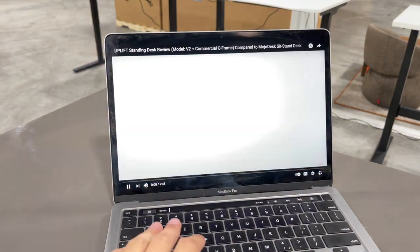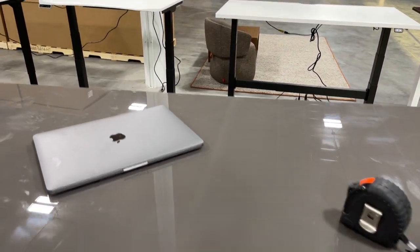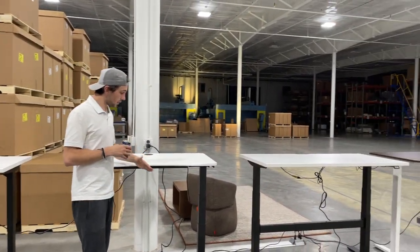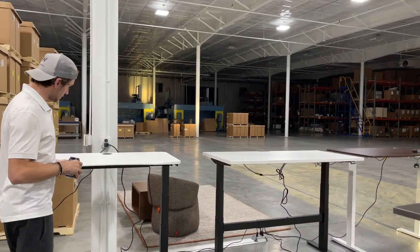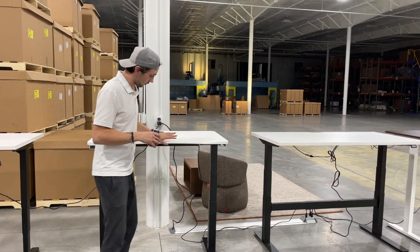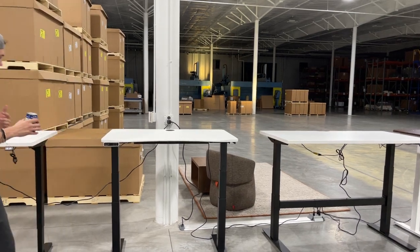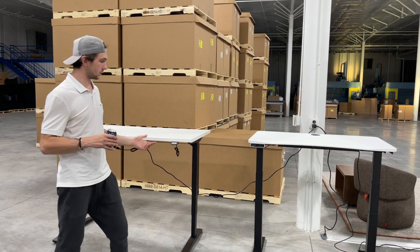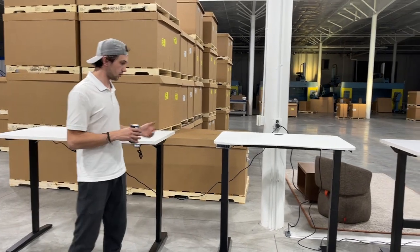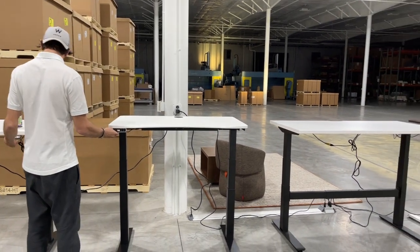Alright Abby, take over. My overall thoughts on the Mojo Desk: I think it's a nice frame overall. I like the soft-feel surface — they're using a different technology for applying their surface. I don't really agree with what he's saying about laminate. Saying their surface is so much better is like putting a hardwood desk there and saying hardwood is better. They're just different surfaces.